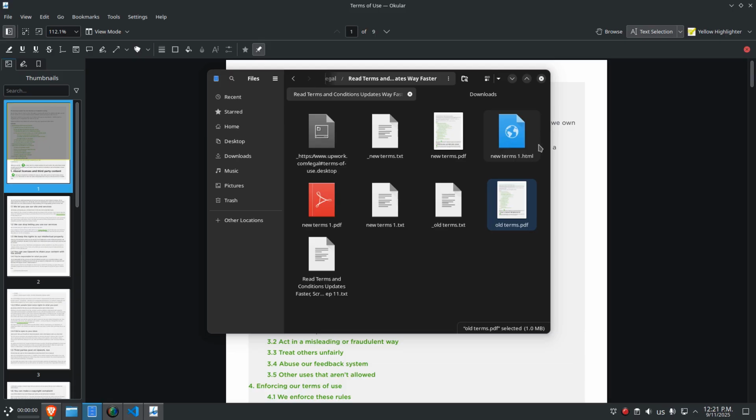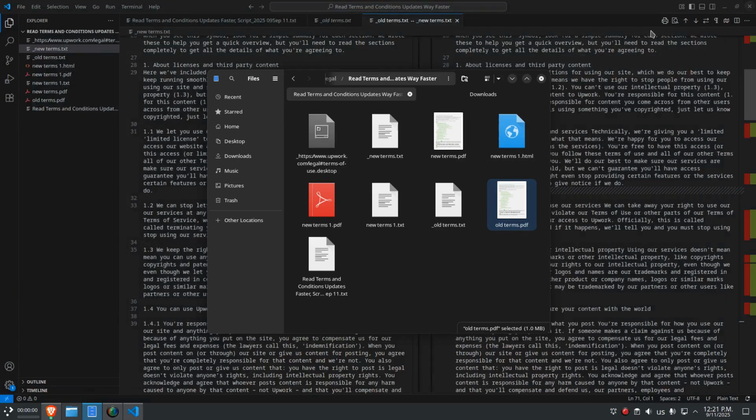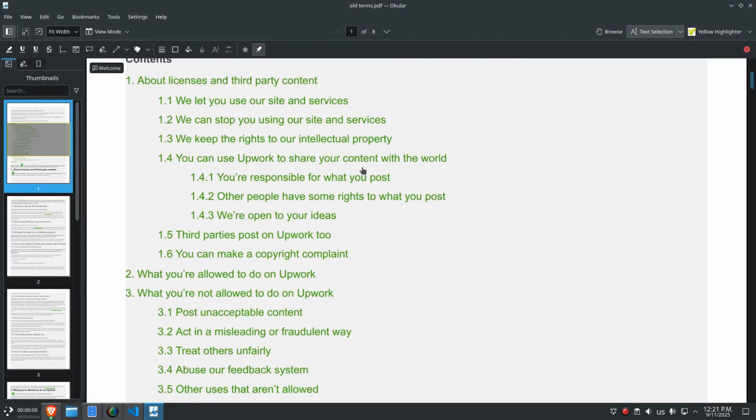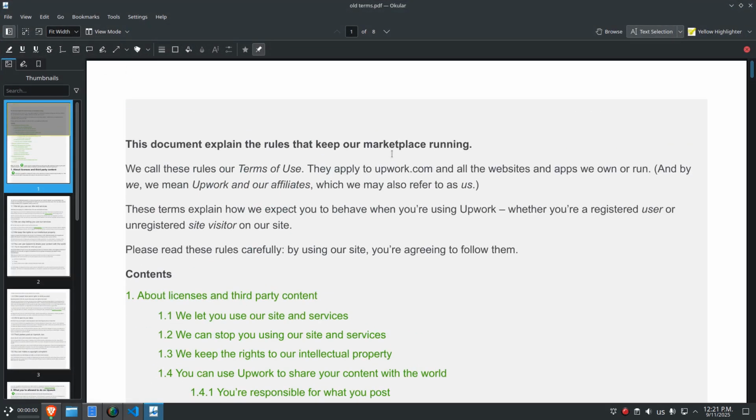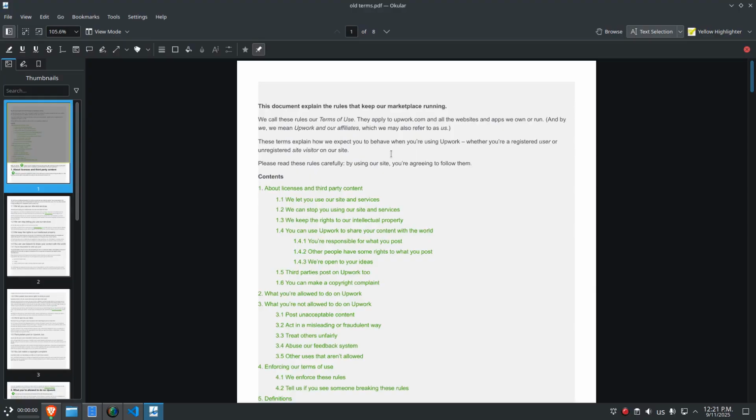But if you happen to only have the PDF form of it, I'm going to show you how to convert it into the text format nicely and quickly, using the power of Visual Studio Code with the multi-cursor tool and the replace all occurrences option.